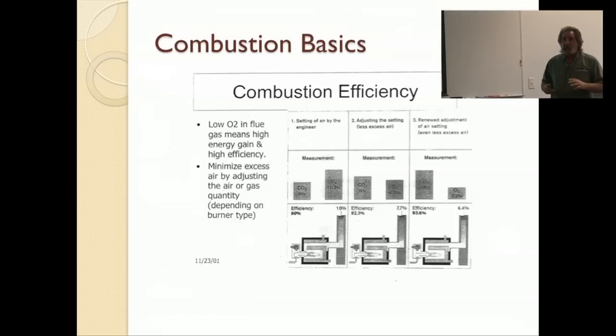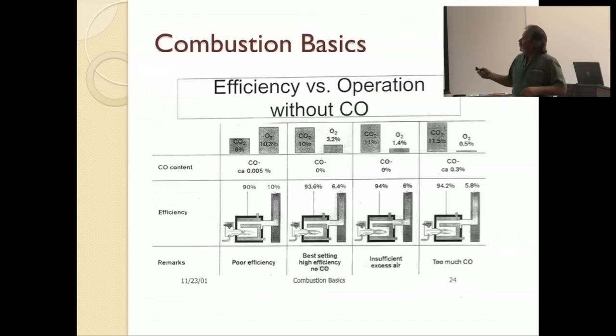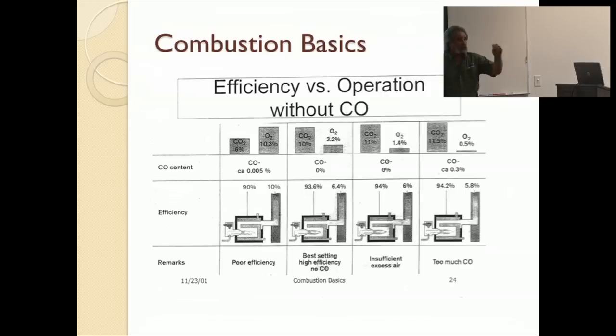We don't have the technology to, but we're getting much closer to it. These are examples of where you would see this. If you look over here on their left, you'll see that the CO2 is at 6%. CO2 is the byproduct of combining these two. What you want to see is a CO2 rating that's very high. The oxygen should be very low — we want to use up the oxygen for combustion. Remember, that's part of the triangle: we've got to have oxygen, we've got to have fuel, we've got to have ignition.